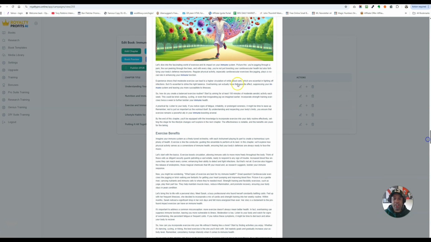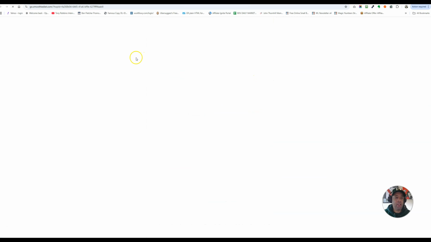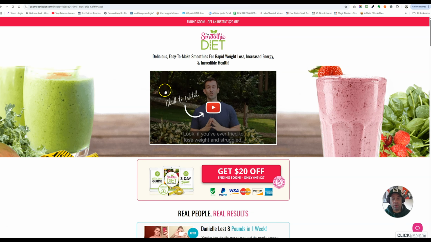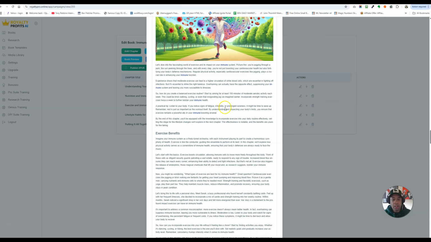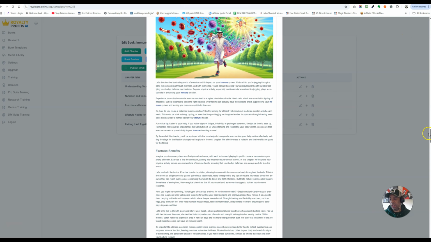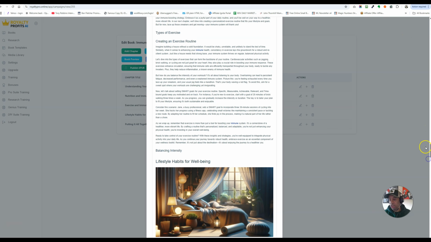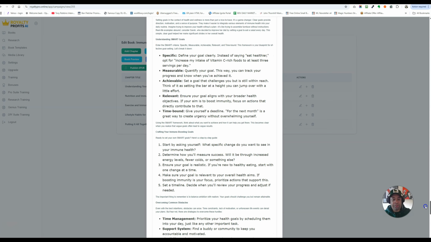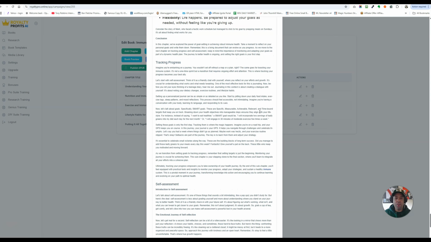If I scroll through here, as you can see, here's my affiliate link. All of this is embedded, the word immune. These are all my affiliate links. So if I click on that, as you can see here, it's gone straight through to the affiliate offer. Somebody goes and buys, you get a commission on this. This is on top of the sales you make from this ebook itself. So it's a really good ebook. It's all been completed in just a few clicks. We are able to get a really good ebook together, ready to be published to Amazon KDP, which is really easy to do in just a few clicks with this software.